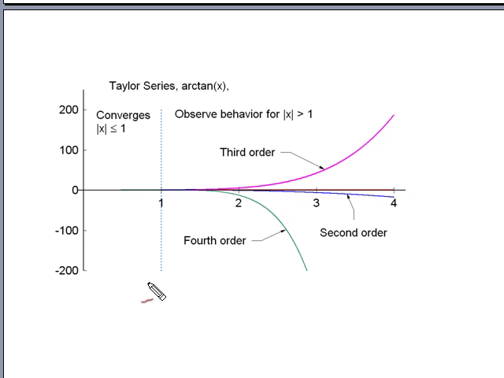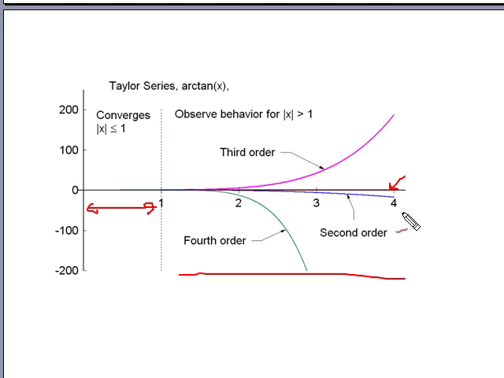If you remember from the previous slide, we were working right in this region here, right? And for higher order terms, the graphs approached the arctangent function. Now let's look at what those second, third, and fourth order terms are doing when x is greater than 1. We know it doesn't converge. I just wanted to demonstrate it here.